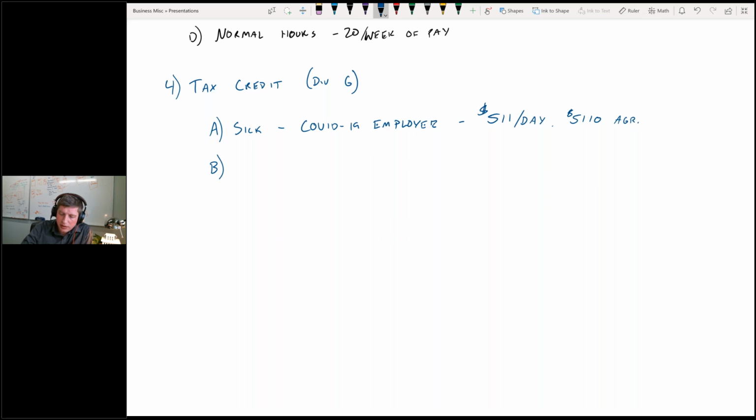For the second category of sick time, what we call COVID-19 caretaker, you can get $200 back per day, or $2,000 in the aggregate.